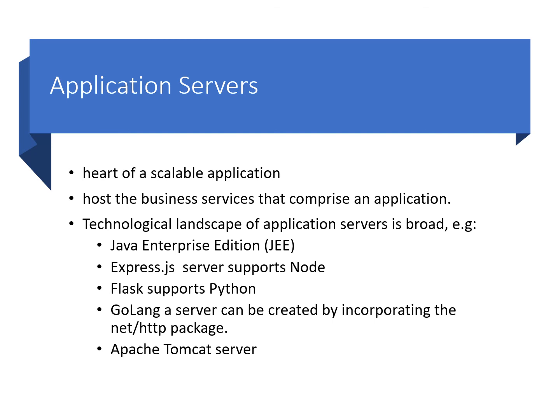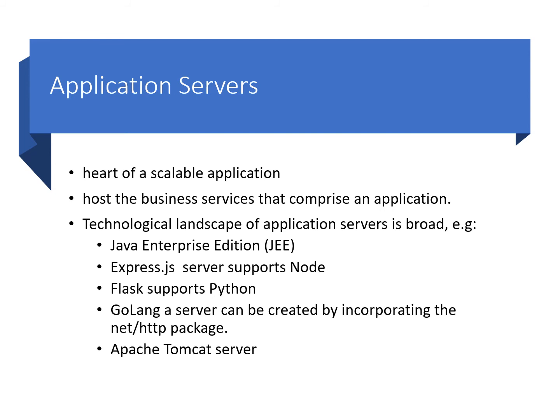Application servers are the heart of a scalable application, hosting the business services that comprise our systems. Their basic role is to accept requests from clients, apply application logic to the requests, and reply to the client with the request results. Clients may be external or internal, as in other services that require to use the functionality of a particular service within the application. The technological landscape of application servers is broad and complex, depending on the language you want to use and the specific capabilities that each offers.